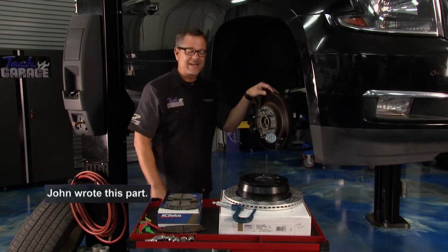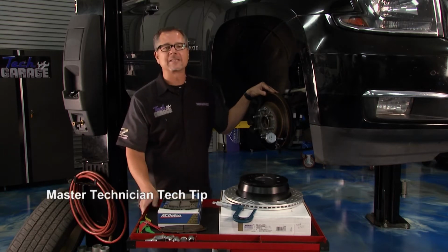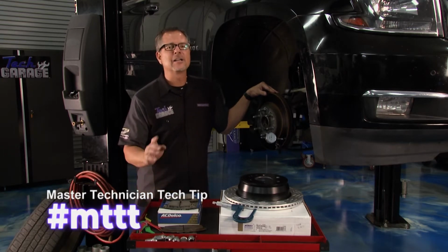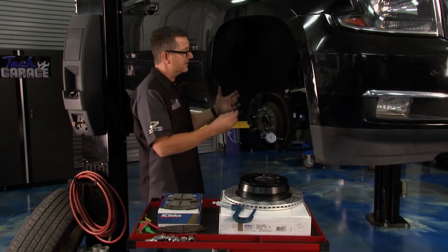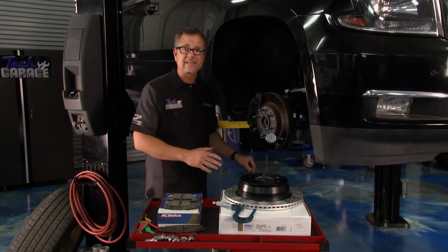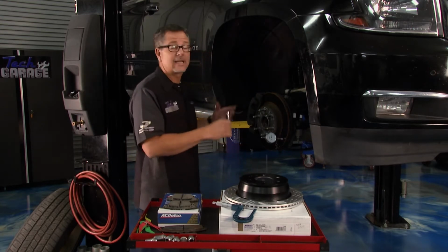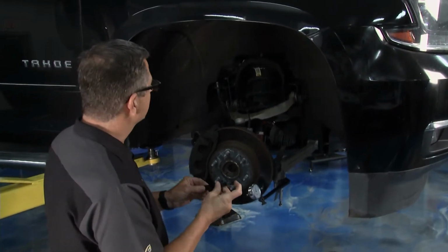If you don't know by now, this Master Technician Tech Tip is all about the brake system. Buckle up, we got a ton of tips, and I'm going to start with a brake inspection. So what you want to do is basically get your vehicle up. If you're in the driveway, make sure it's safe, use jack stands. We have the liberty of a beautiful lift, so I got it up in the air, got the wheel off. I want to take a look at everything that's going on in the brake system.